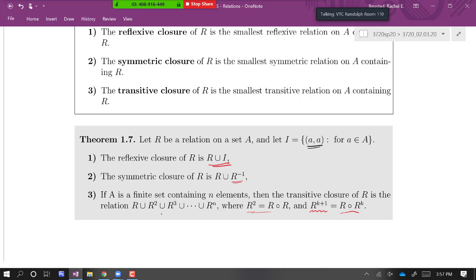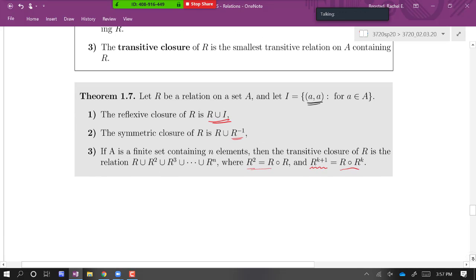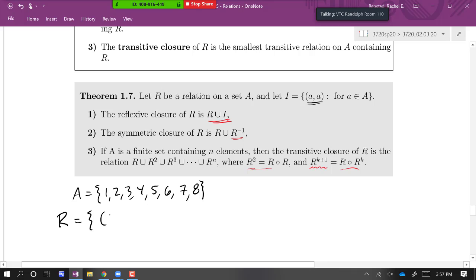And it's a recursive process because once you throw in a pair, like let's say, oh, here we go. I've got an example at the ready. Let's say I have a set that contains the integers 1 through 8. And we have a relation that contains these ordered pairs. 1 is related to 2, 2 is related to 3, and 3 is related to 8.